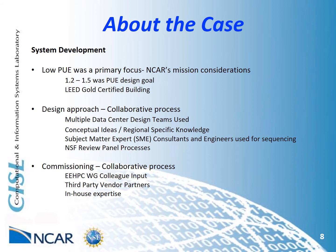Design teams with data center specific experience were utilized to help build the framework for a world-class, efficient center worthy of the National Center for Atmospheric Research's mission, taking into account their place in building a greener, more eco-friendly world. Through these higher level design steps, a Rocky Mountain, Front Range regional engineering firm was brought in to make sure the efficiency of the local climate was properly utilized and capitalized upon.